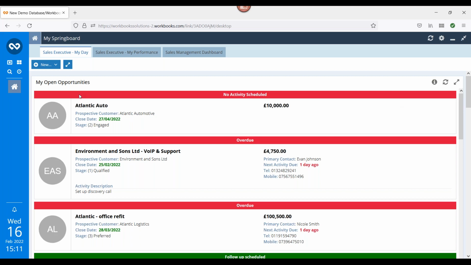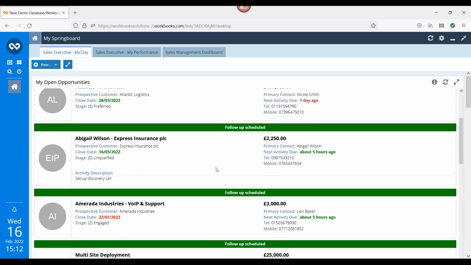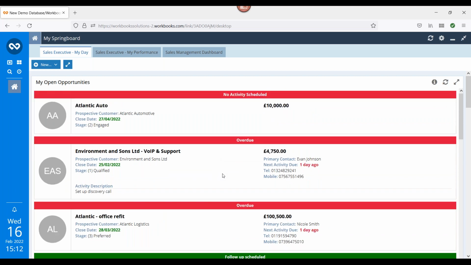So back to this report at the top, My Open Opportunities. You may well be using a similar report, but probably you're using it in a grid format rather than in this card format. What we've introduced over the last year is the ability to show the reports on dashboards as a card, and there are different layouts of card that you can have depending what you want to see. This happens to be what we call one card wide, one card across the screen with a banner. You can see these colored banners. The first 3 are red, and then we get onto some that are green. This particular report is joining together opportunities with the associated follow-on activity that I mentioned earlier.